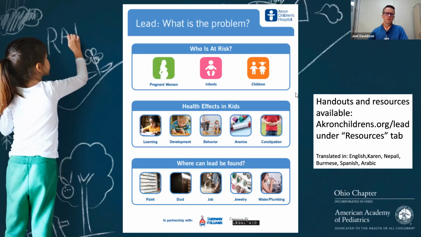So this is really our compilation of answering this question about what is the problem with lead, in a way that's designed for families to digest it so that it doesn't seem overwhelming. There is a lot of information out about lead, and we'll talk about how kids get screened for lead and what we do in the medical environment. But we wanted to design a piece of information for families that was, one, visual primarily, that could cross literacy levels, that could cross cultural and language barriers.